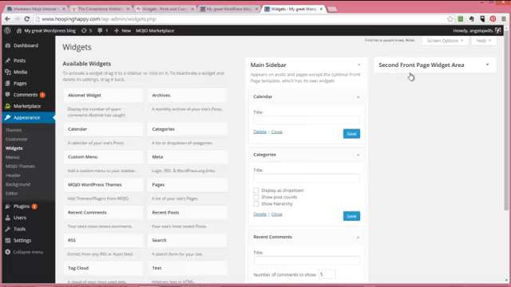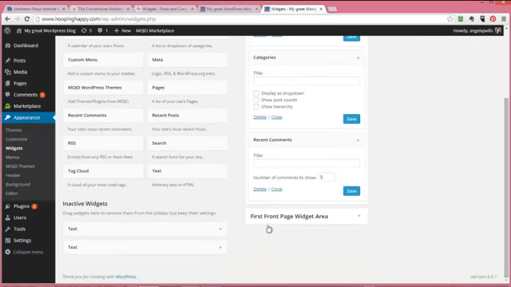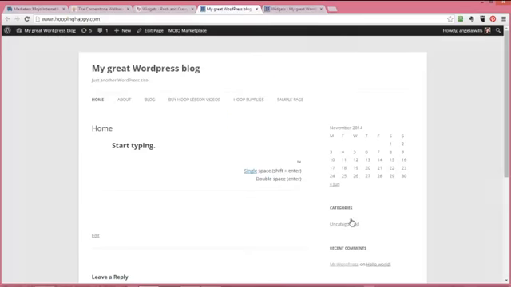This says second front page widget area. And then if we scroll down, first front page widget area. So you'll have to figure out with your theme where your widget areas actually show up. Sometimes they're not just in the sidebar.